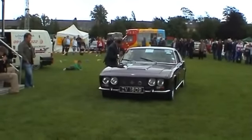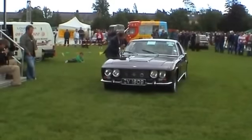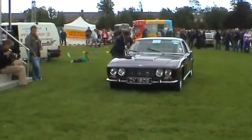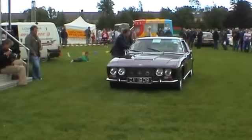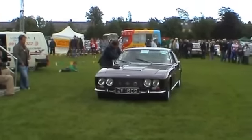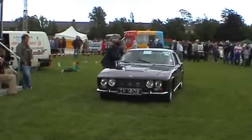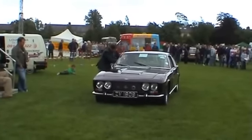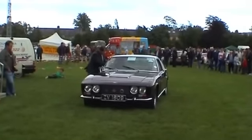Right, and what was your particular attraction? I know you have a lot of classic and vintage cars, and what was the particular attraction that you had for the Jensen? I always particularly liked the design of them. I thought they were quite futuristic and very stylish. They're Italian design, of course, by Vignale Bodyworks. But the sound, I think, really threw me. When I heard it, I couldn't believe it was such a rumble from the engine.